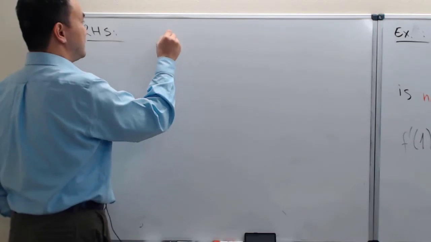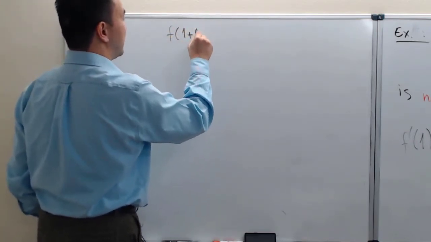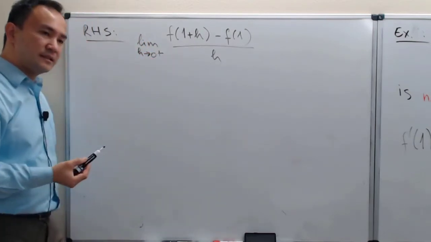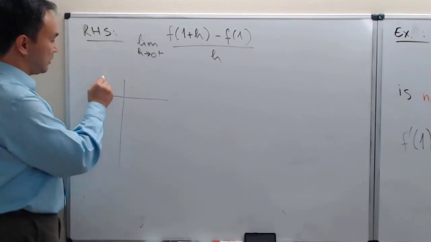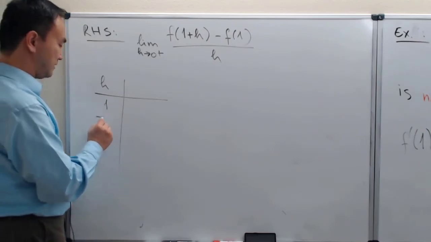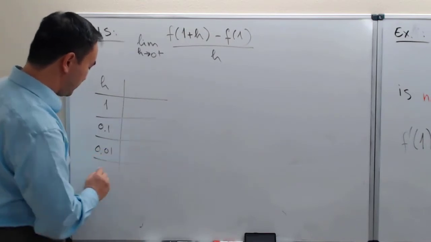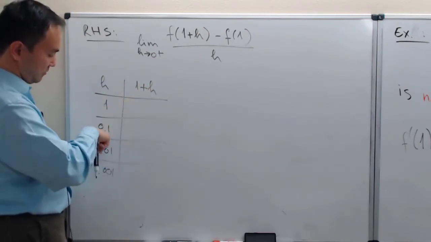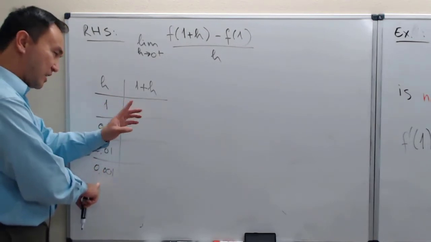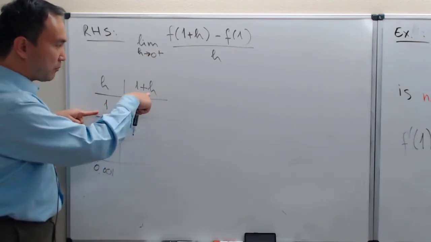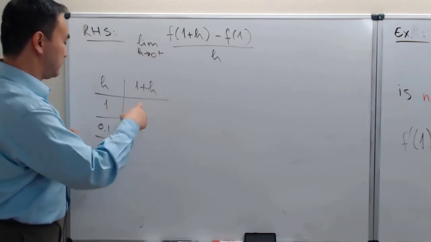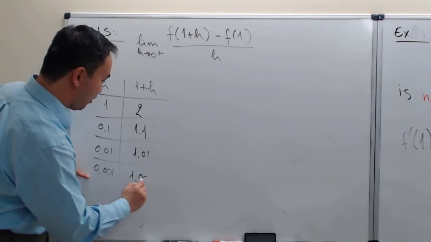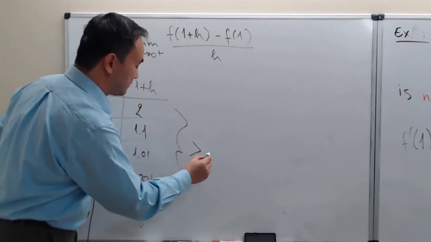Okay, so our function here, breaking it down, is f of 1 plus h minus f of 1, over h, taking limits as h goes to 0 on the right-hand side. Let's do a little bit of scratch work again. H coming close to 0 from the right-hand side means we can try 1, then positive 0.1, then positive 0.01, then positive 0.001. We're not really finding limits for this table. These are the values of h that I purposely kept on the right-hand side of 0. If we plug these values into 1 plus h, then we're looking at 1 plus 1 is 2, then 1.1, 1.01, and 1.001.